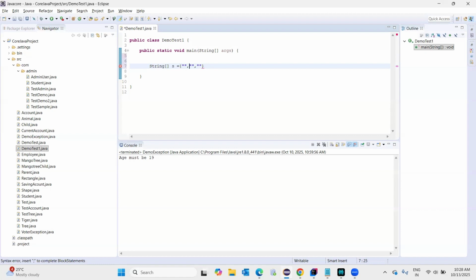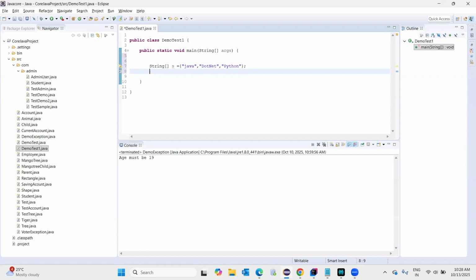So Java, .NET, and so on. These are the elements. An array can accept multiple elements at the same time, but they will be of a similar type.